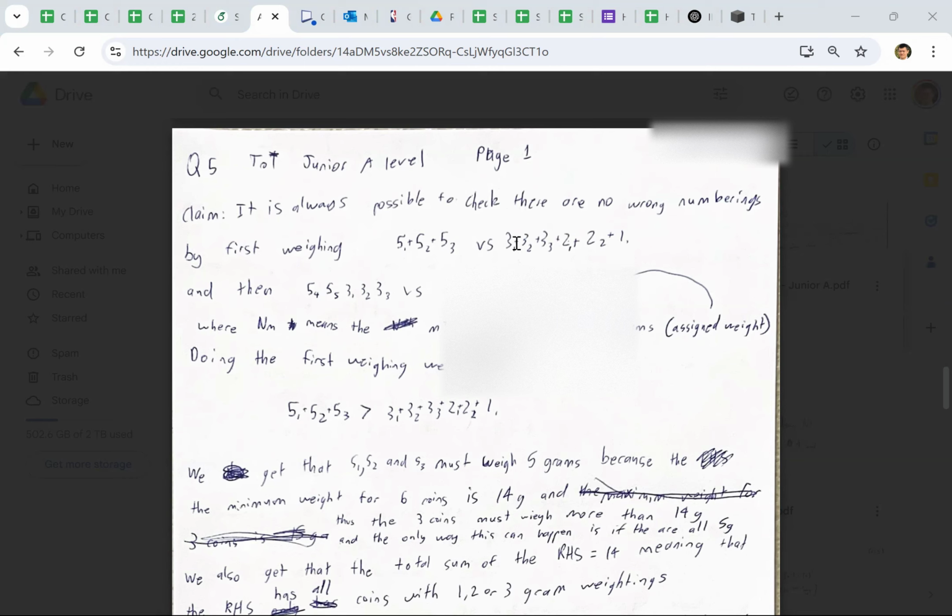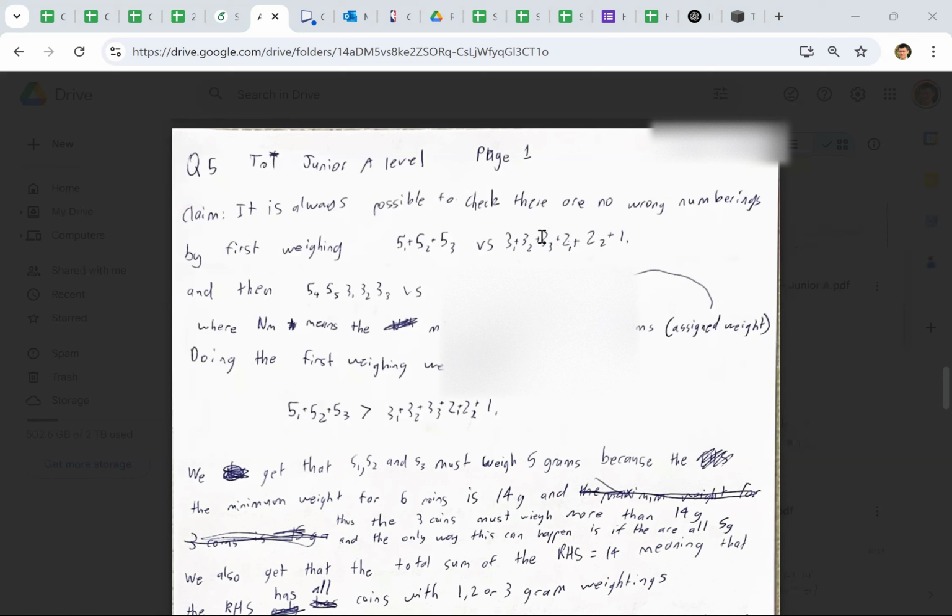So the thing to notice about this is it's very extreme. Okay. So 3 coins can't weigh more than 15. You understand? No matter how they're labeled. Yeah. Because they can't weigh more than 5 each. And here 6 coins can't weigh less than this sum here because they're the smallest numbers, right? So here it's 5 plus 6 is 11, yeah? So here, sorry, this is 9. 9 plus 5 is 14, yeah?